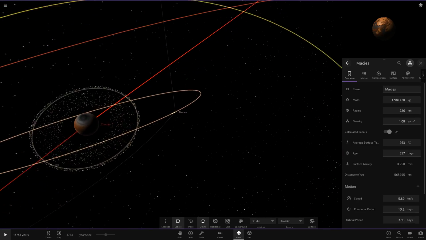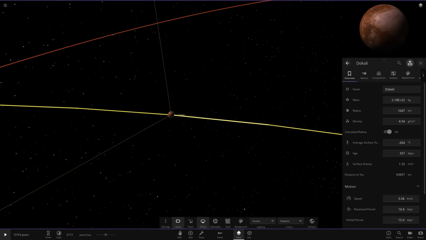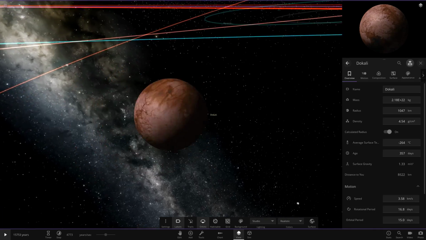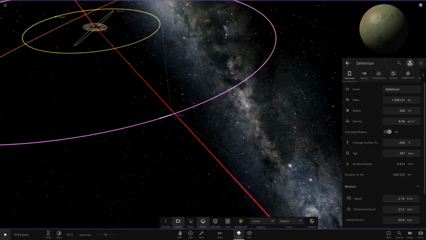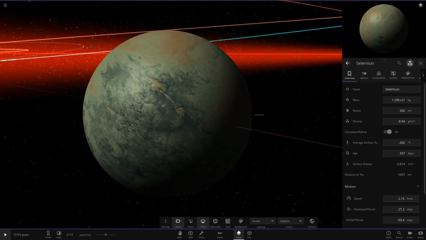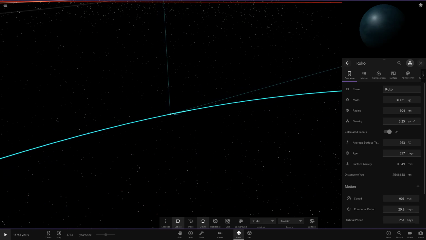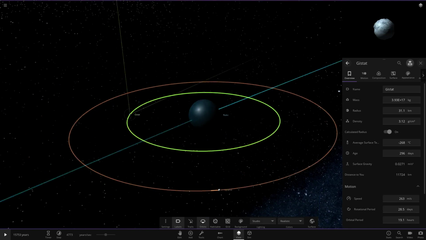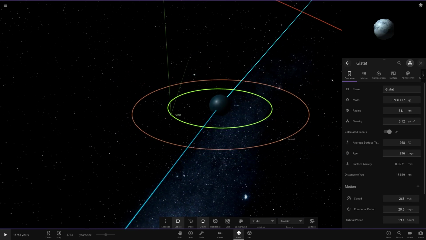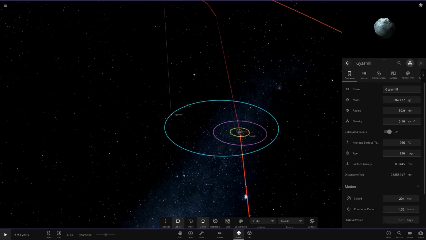So there we go. Right, now moving on. We've got the next moon out here. Another minor object. So a lot of minor objects, as we can see. Then we got this yellow trailed one. So here we go. Right, now moving on to the purple trail one. Okay, so we've got more regular-looking moons. There's no water or ice or any of that by the looks of it. Although we have some water on this one, actually. And this one's got its own little moon. So moons of moons. And these are just little asteroids by the looks of it. So, yeah, there we go. Looking good.